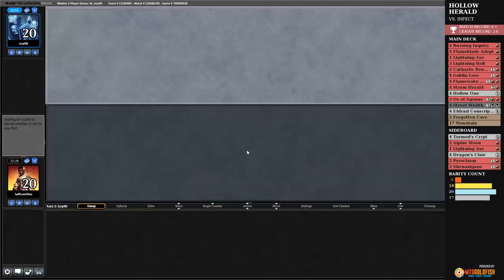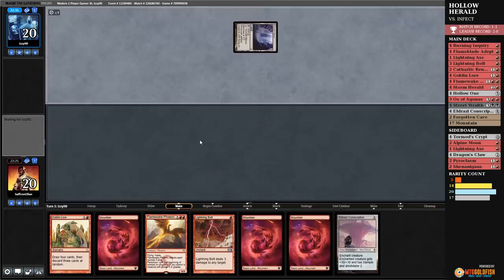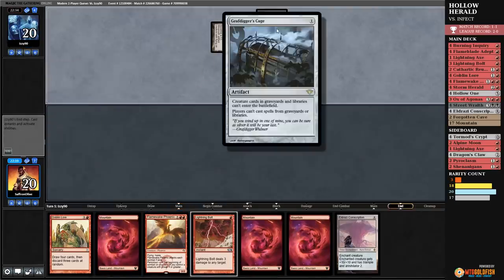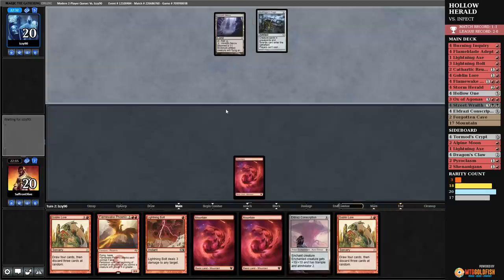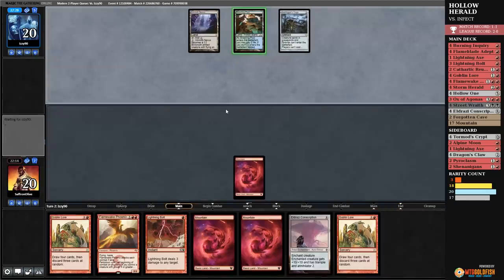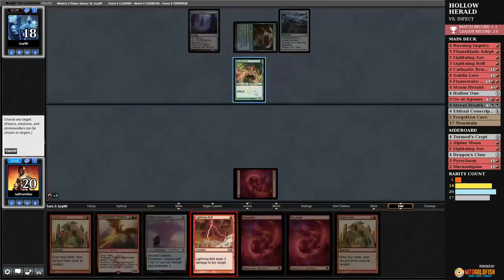Well, all right, opponent. What do you got? I think we actually keep this. I think we keep it and hope. We have a Bolt for turn one, and then Goblin Lore for turn two, and just see what happens. Grafdigger's Cage. Well, hilariously, Eldrazi Conscription doesn't really care. If we can discard the Conscription and play Storm Herald, it gets around the cage. Opponent. Glistener Elf. Alright, we are going to bolt that.